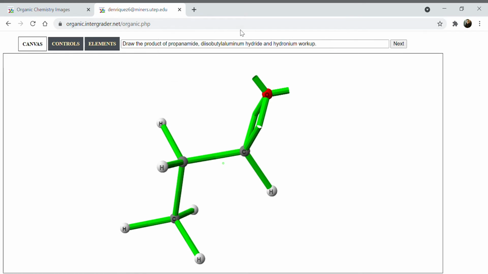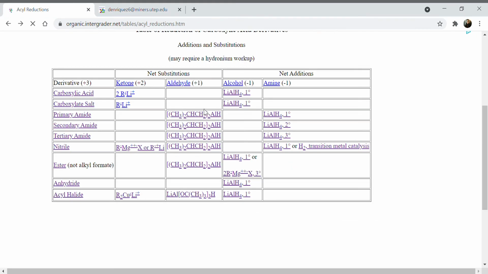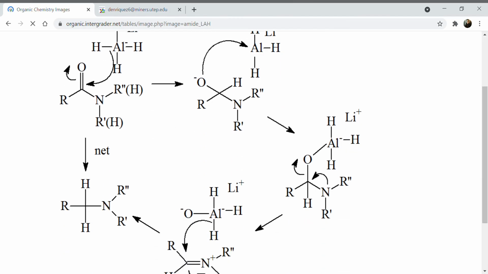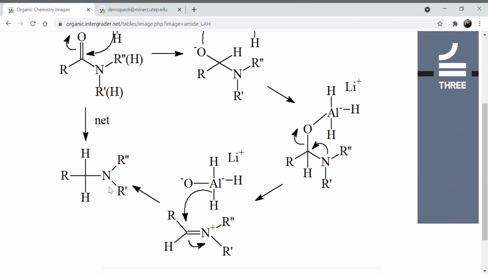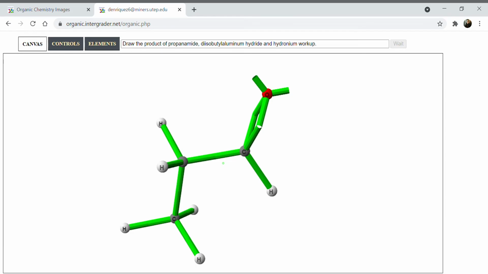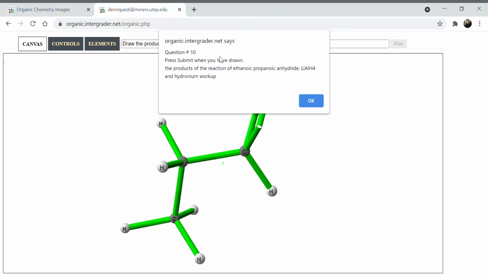So you always want to make sure that if the question has lithium or aluminum or both, because there's different outcomes. Like for this one, if I picked here that has lithium, I would get something completely different. Just double check and make sure that if lithium is in the question or not.